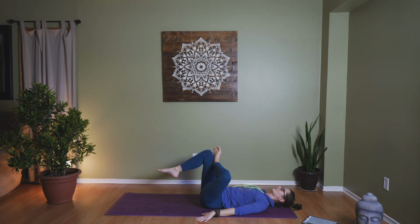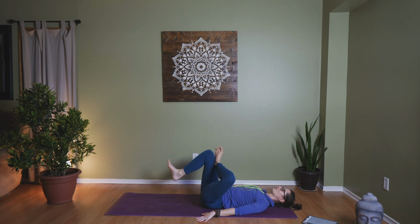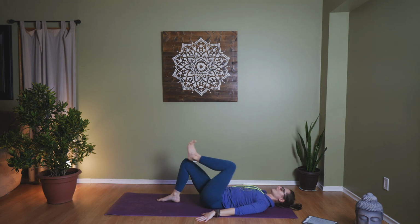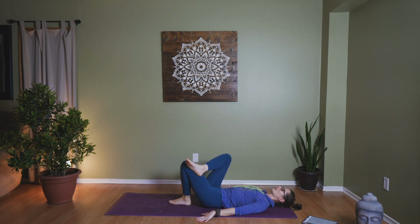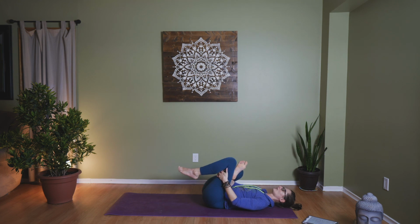And then we'll bring the legs in, take a little release. And gently bring the right foot down to the mat. Take the left leg, lengthen it away, and then bring left foot down. Other side, stack your right side. Reach around the left thigh, hug it in, a few rounds of breath, just enjoying the stretch.